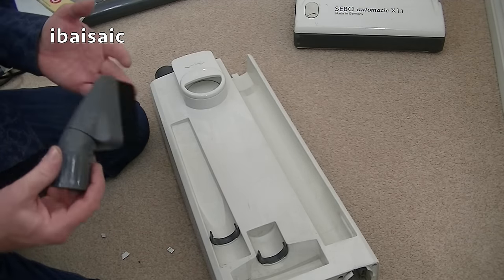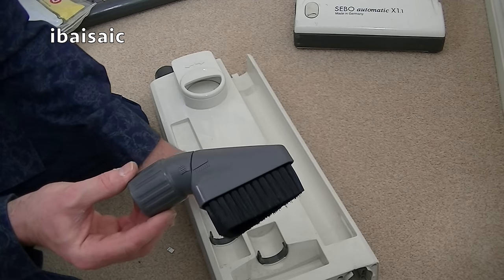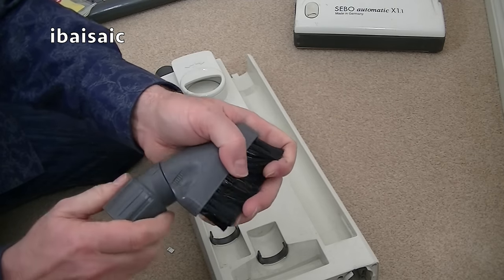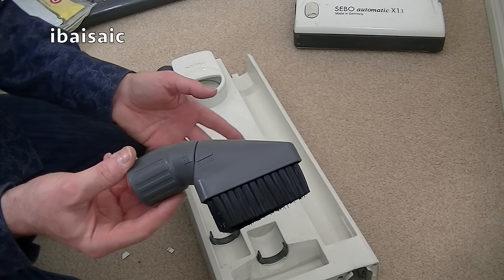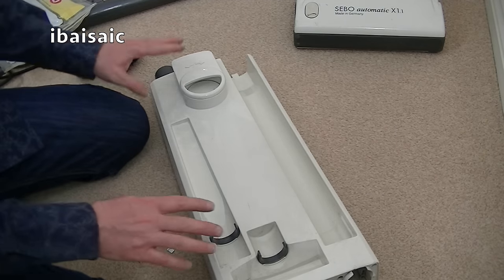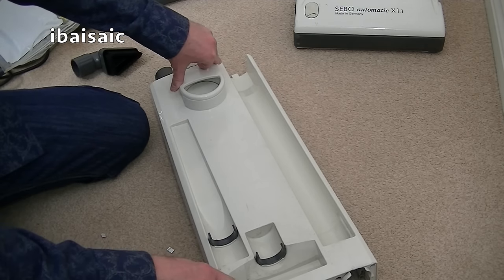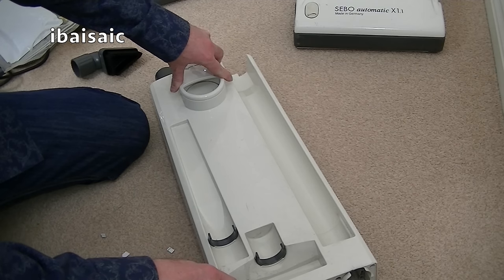Plus, there's an extra bonus with the Qualtex set. We've got this dusting brush, which didn't come as standard with this particular Sebo, but this one looks very like the Sebo dusting brush. So because I got all three tools for less than the price of the one, I'll throw in that. I'll give that to the owner of this vacuum. So that's everything to show you. All the parts have been taken apart. I'm going to give these a thorough clean and then reassemble them and fit all the new cleaning tools and the new brush roll and filters.